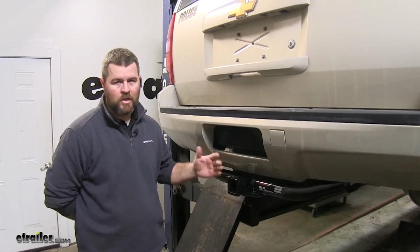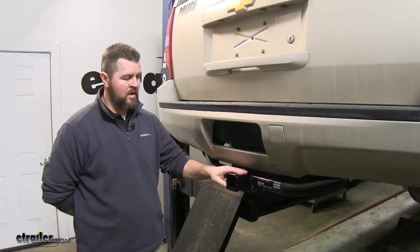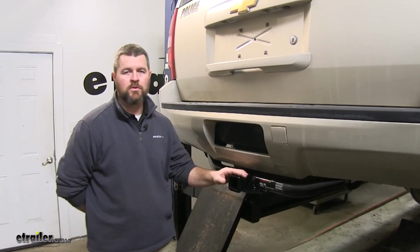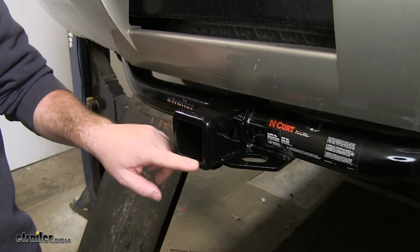The cross tube is visible, however it has a nice round tube design so it fits with the contour of the vehicle. It's also going to have a black powder coat finish so it's going to resist corrosion and rust. It's going to be a Class 3, 2" by 2".